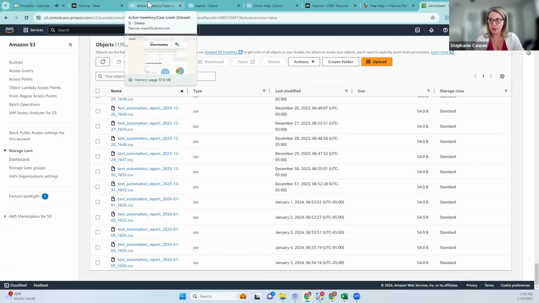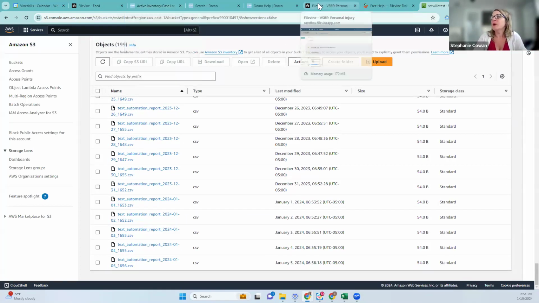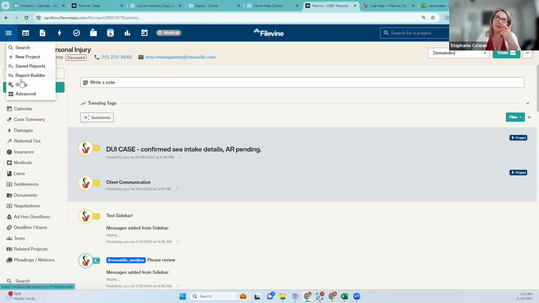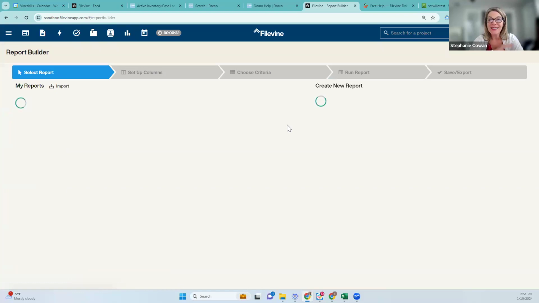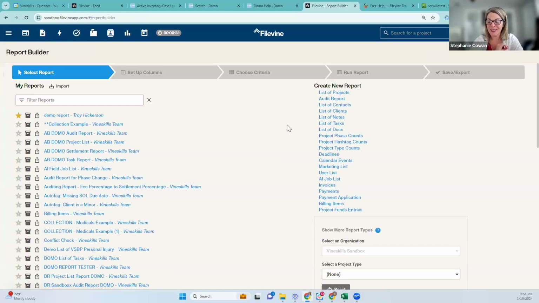Some things to troubleshoot first, so that when they email you back asking if you've done them, you can say yes and move right on to the actual solving of the problem. Go into the report builder, run your report, double check to make sure it is in fact pointed to the S3 bucket and that it is in fact scheduled. I know it seems basic. I know you probably already thought of that, but just telling you, you will be asked that question. So just double check it real quick.